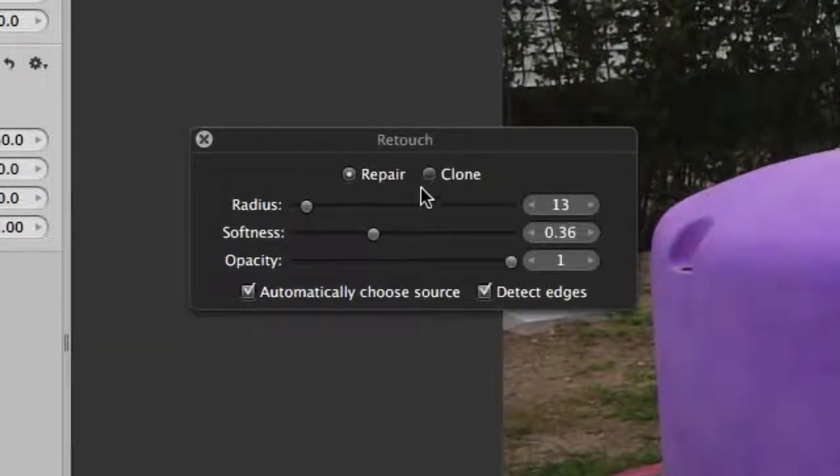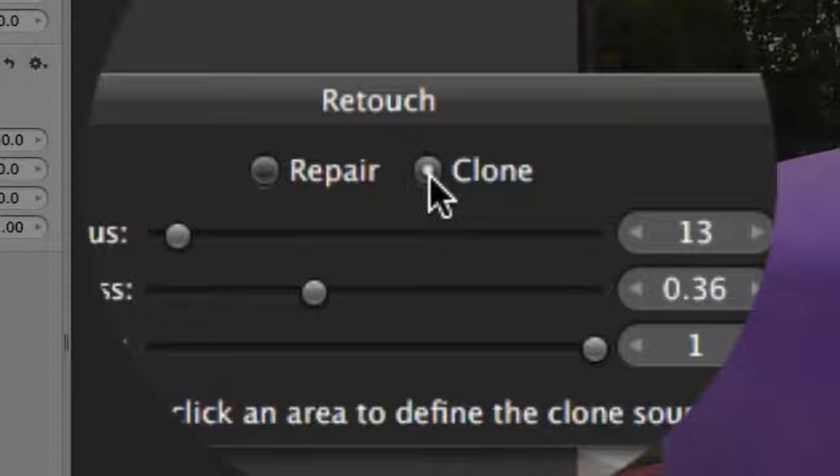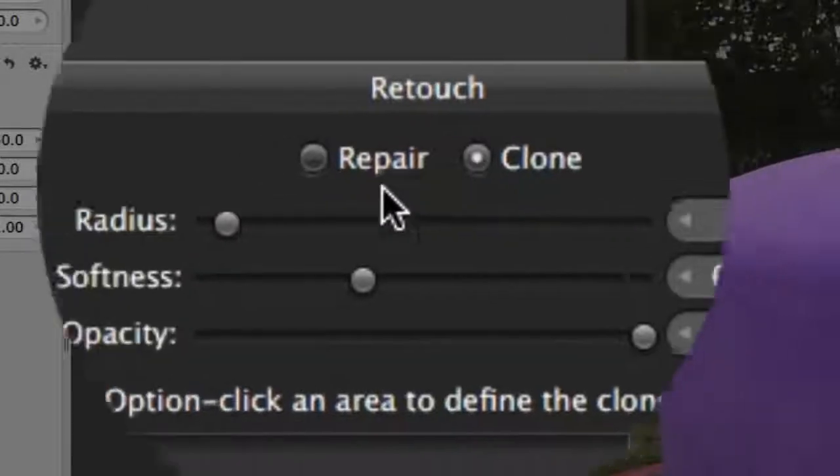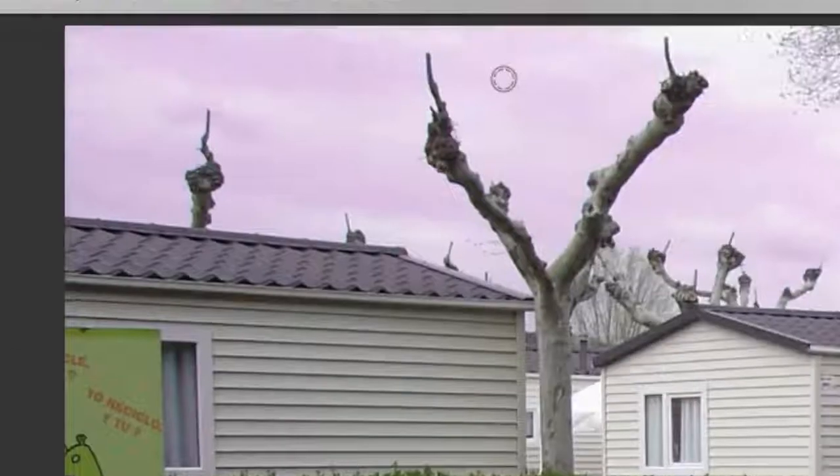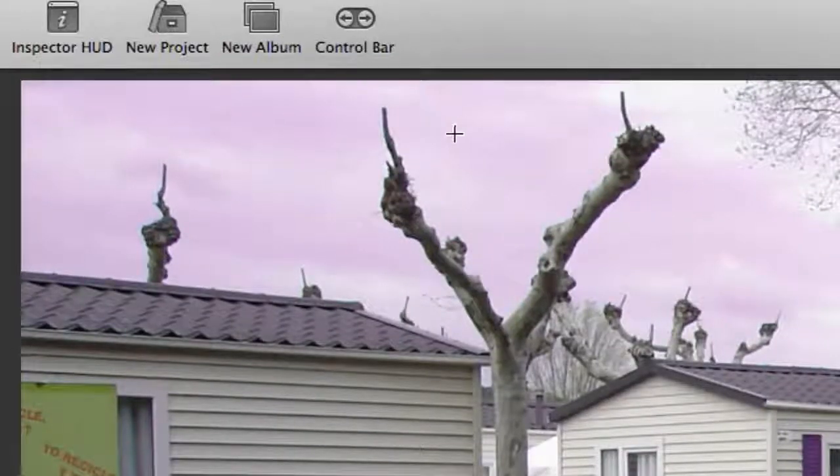Another way of doing this here is to go for clone instead of repair. So what we can do with this here is to click on that button there, and we'll just leave the softness and the opacity as it is. And then we'll choose something that we're going to work with. So first of all, I'm going to do the Option key and click just here. And then let's just... There you go. I've done a bit of trimming there. And it doesn't look bad, does it? It's worked fairly well. So we can do that and just tidy things up quite nice and easily if we want to.